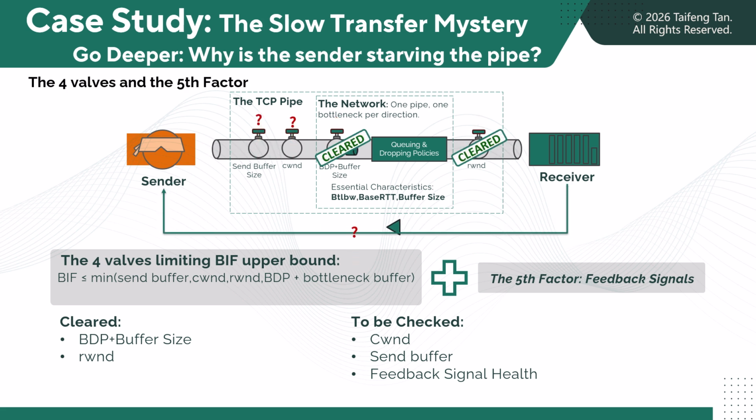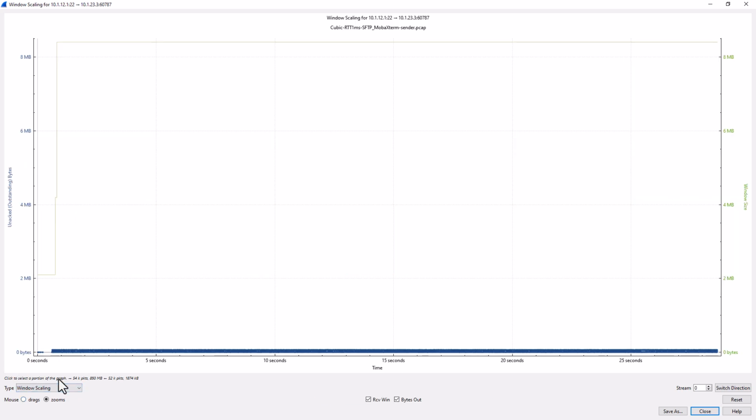In our earlier analysis, we already know the receive window is much larger than bytes in flight, so it's not a constraint. Bytes in flight is below BDP, so BDP plus bottleneck buffer is even less of a constraint. Now look at CWND. The congestion control algorithm is cubic. Normally, you'd expect to see slow start's exponential rise, or the characteristic cubic curve. But here, bytes in flight never even takes off. In other words, the cubic algorithm actually provides enough room for bytes in flight to increase, even though we can't see it directly in the packets.